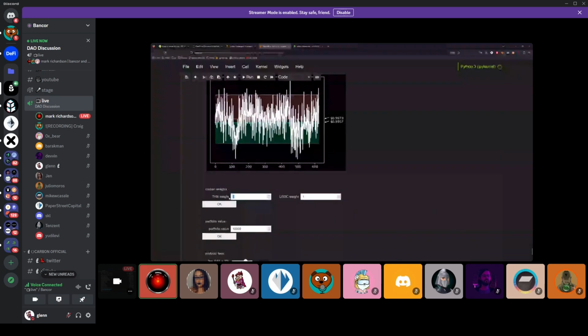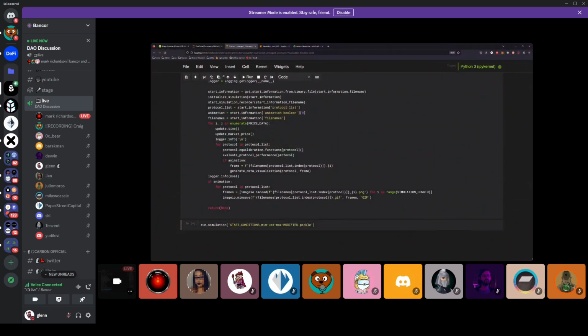Any number that you put here doesn't have to be an integer either. If you're doing something remarkably precise, and I'm not sure why you would, but you can put decimals in here, and it will respect whatever this ratio is, but just be aware that it is a ratio. These aren't specific percentages or anything like that. Although you can do it that way if you wanted to. So, for example, 20 and 80 would be 20% in TKN and 80% USDC and so forth. But if you wanted to simulate single-sided, you can just set one of these numbers to 0 and then this other number to whatever you want.